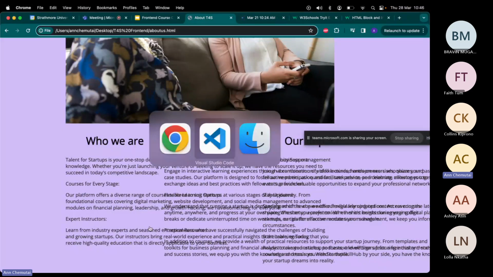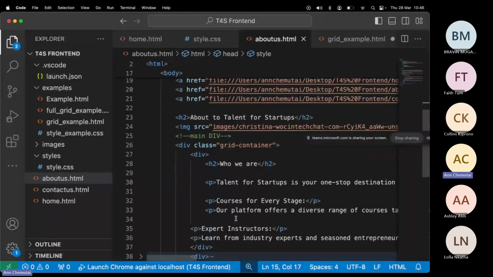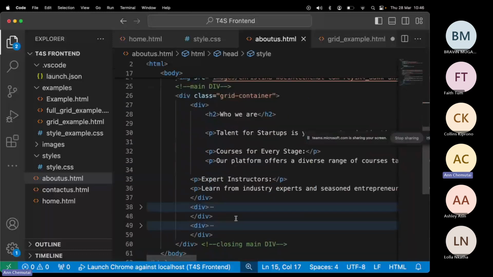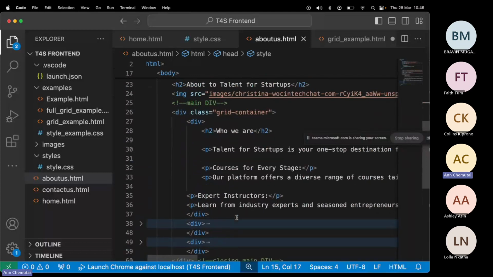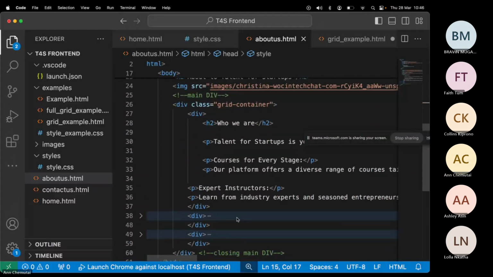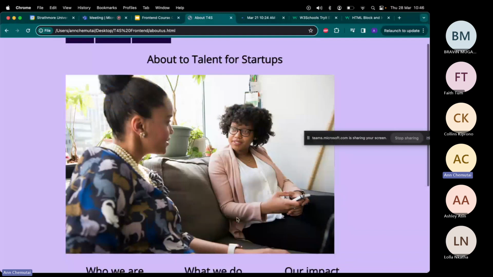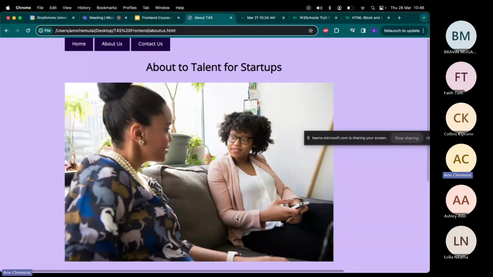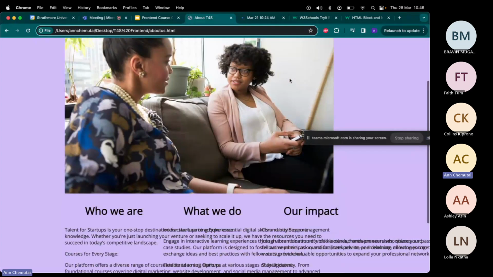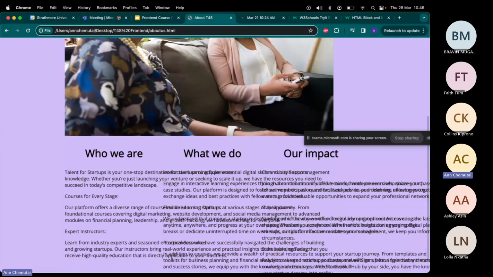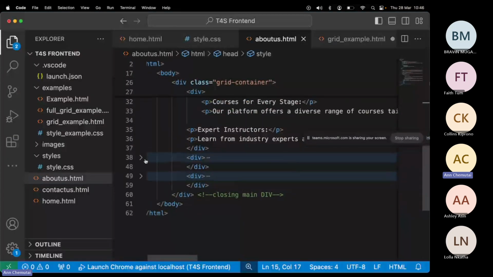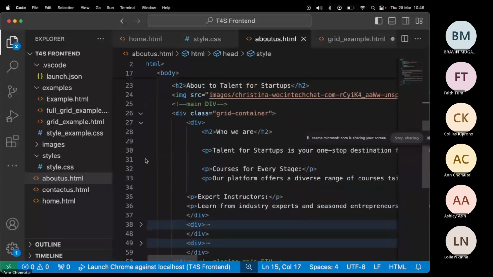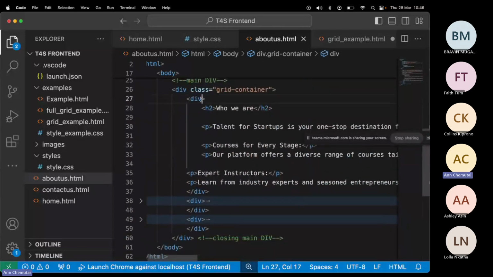That's when things start breaking. You'll notice the image and the main title about talent for startups is okay, but it's the tiny divs, the sub divs, that are breaking. So that is where we want to start fixing, right? So we start with the first one.